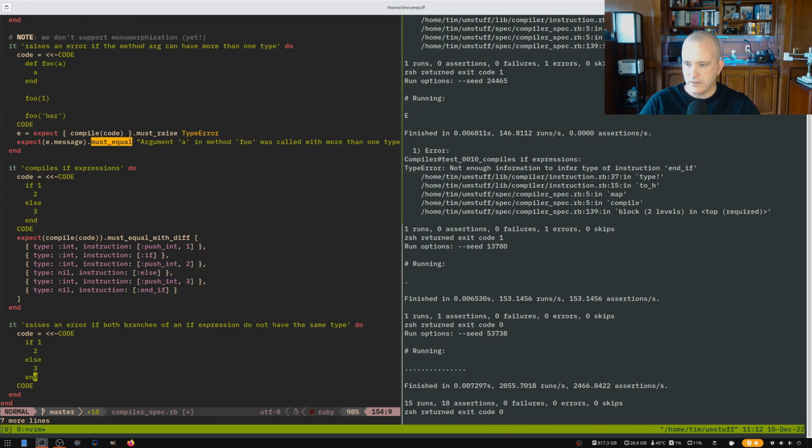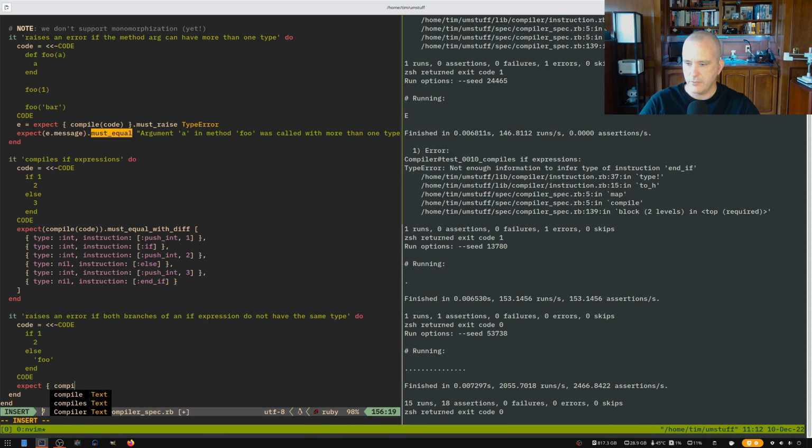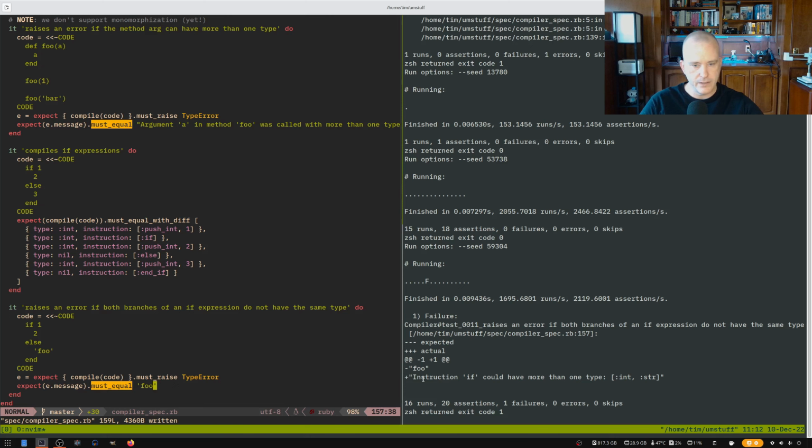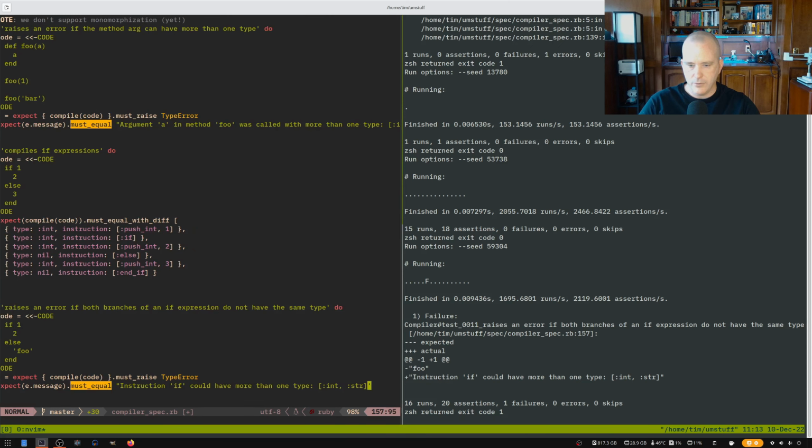So this is going to be foo, and we'll say expect compile code must raise type error, expect e.message must equal foo. What do we want that to say? Yeah, that's pretty much what we want it to say. And double quote that.